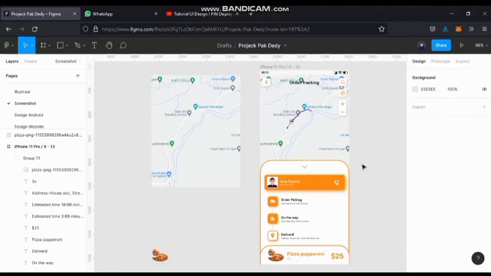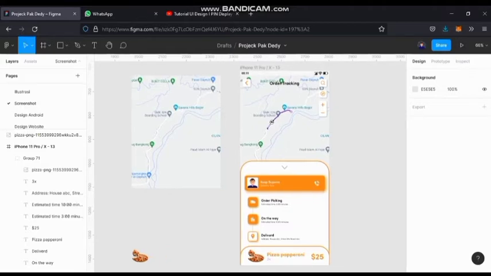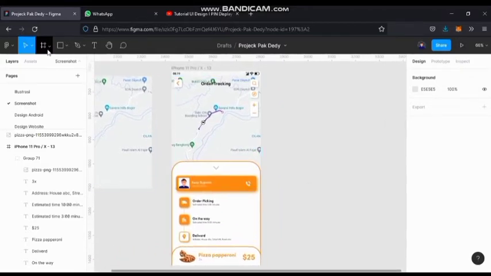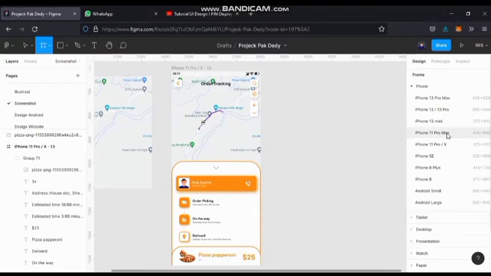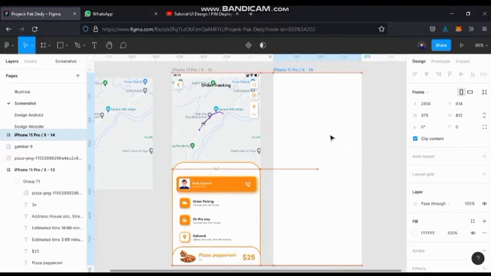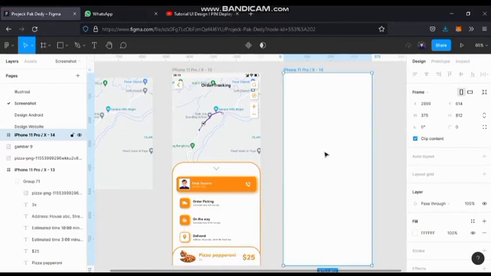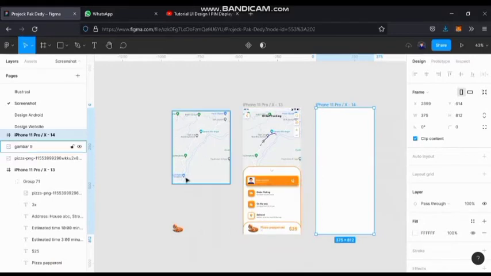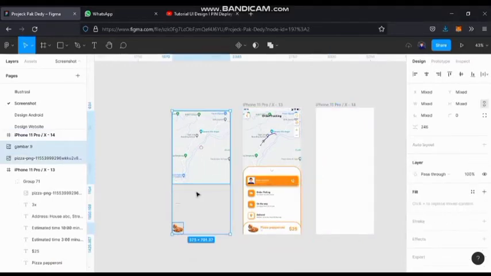Step 1, as usual, we make an iPhone 11 Pro X frame, and then we adjust it to the left design, and then we prepare the image.